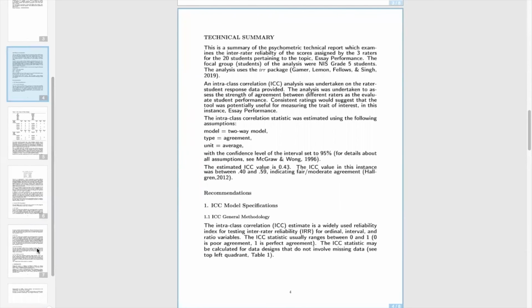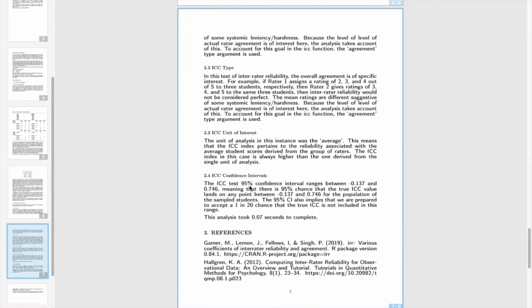Finally, the ICC 95% confidence interval ranges between -0.37 and 0.746. This reflects the small sample size. In conclusion, the raters and the instrument tended to function at a minimum standard.